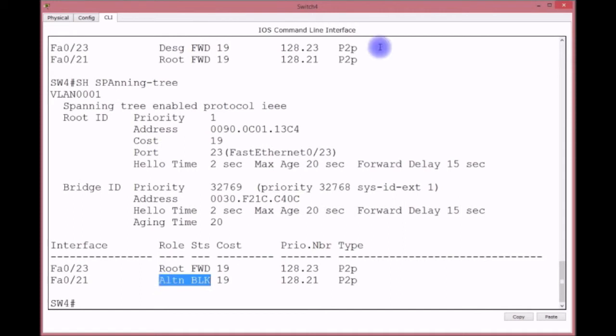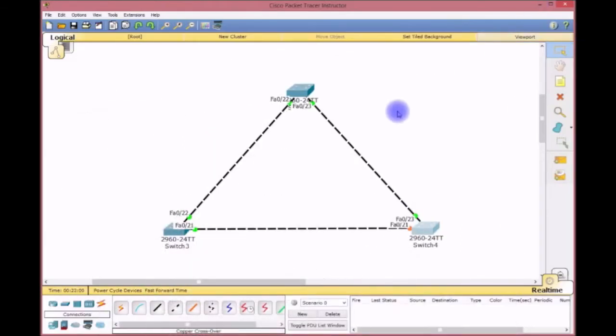So this is what you do. One of the things when you're doing your certification, the first thing you need to pick out is who is going to be my root bridge. And you're going to look at either bridge priority or the MAC address to decide, because with the root bridge, that way you know your ports: designated. Facing the root bridge, root port. Not facing, designated forwarding, and then block port based on a higher MAC address of the switch in this case. All right, that is SpanningTree. Not such a big deal.